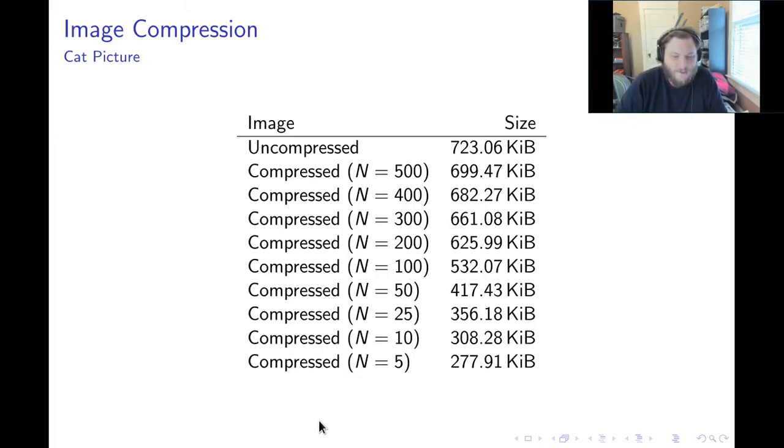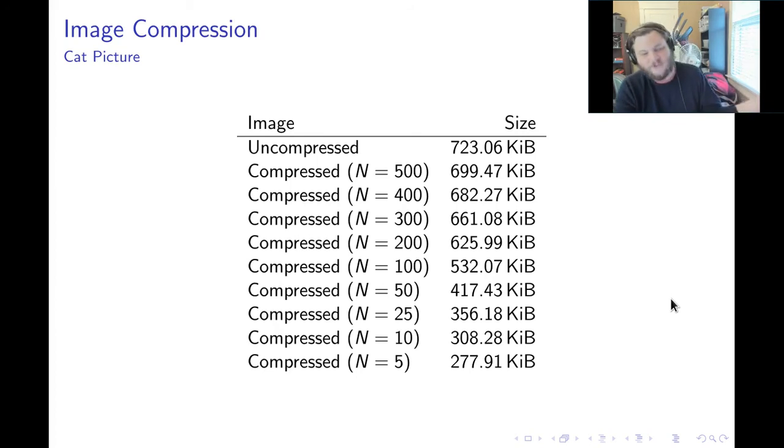So here's a summary of that data. We started with an uncompressed image that took up 723 kilobytes. And by applying these various layers of compression, we see that we're dropping the disk space that the file takes up. But at some point, the quality becomes degraded to a point where the image is functionally useless. So that's sort of the goal in image compression. Try to save as much disk space as we can without losing quality. Okay, so that's a complicated photo.